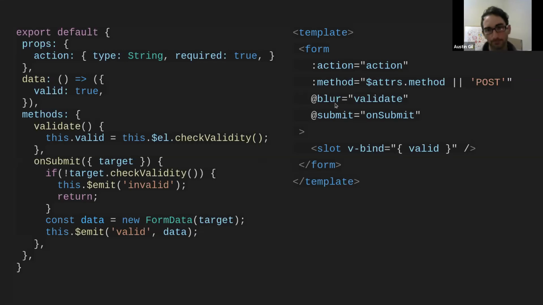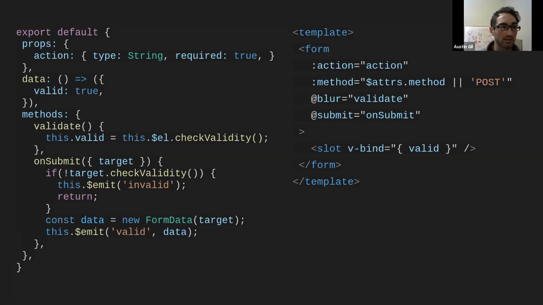Okay, so moving on, we see that we're attaching a blur event handler to the form. This might be kind of strange to some of you because a form itself doesn't necessarily emit a blur event unless it has focus. However, attaching a blur event to a form is a pattern called event delegation, I believe, where putting the event listener on a parent element will actually listen to those events. When the event is triggered on a child, that event will bubble up to the parent and you can capture it there. So by capturing the blur event here, we can trigger a validation update, which means that we'll be listening to all of the blur events on child elements. So any input, any text area, select, any button or any link as well.